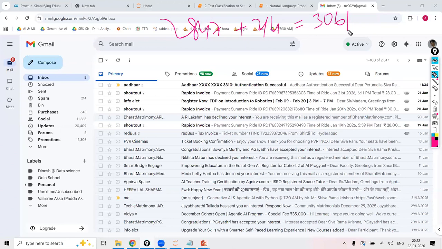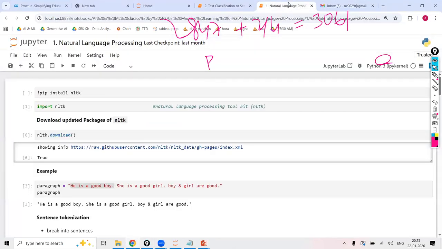Now, what is the prior probability of mail? In my case it is different, and for you it is different. The same number will not be there in your account. Your account may consist of more mails or fewer mails. Based on the mails I have received, it gets calculated. The probability of ham is the prior probability, 2847 divided by 3016.